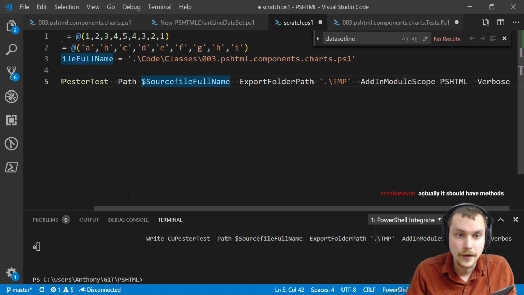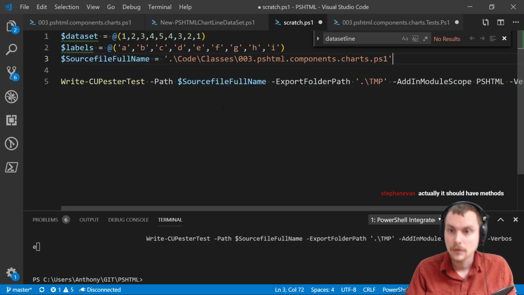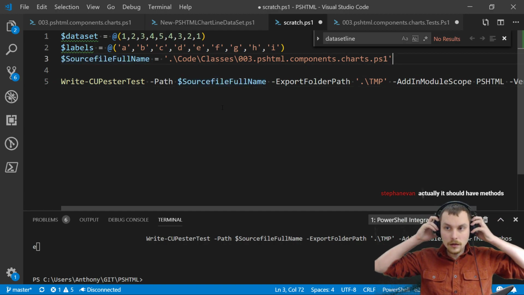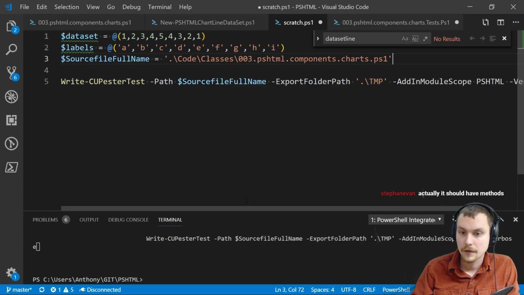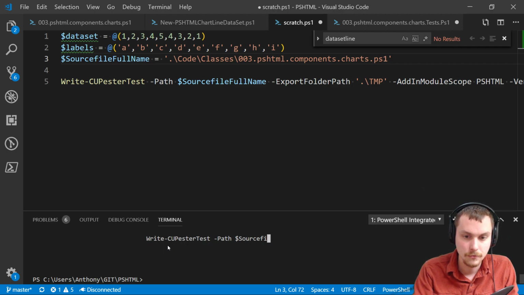So here's the command I ran. Write cu pester test on that charts.ps1. Added module scope, PSHTML, and then verbose. Is there a parameter I missed to include methods or something?